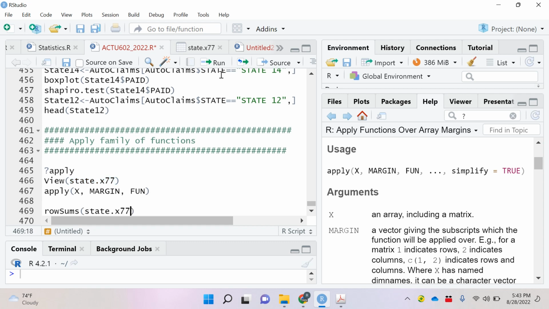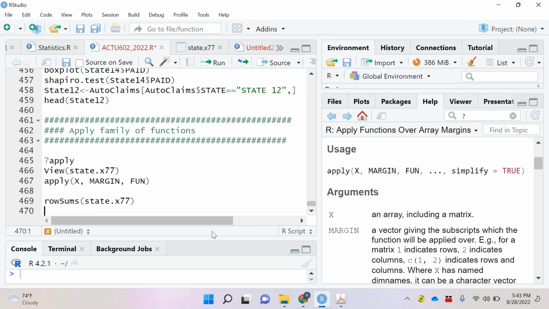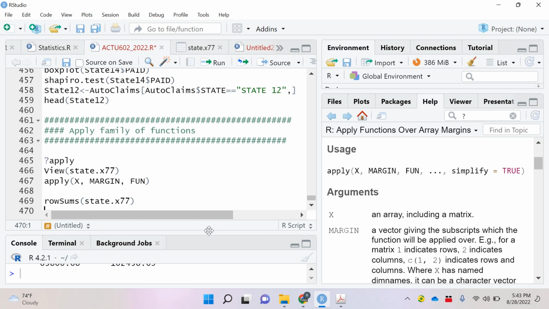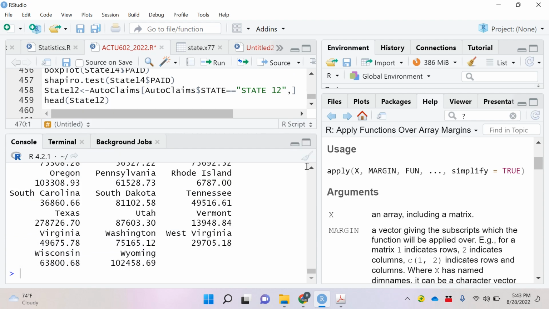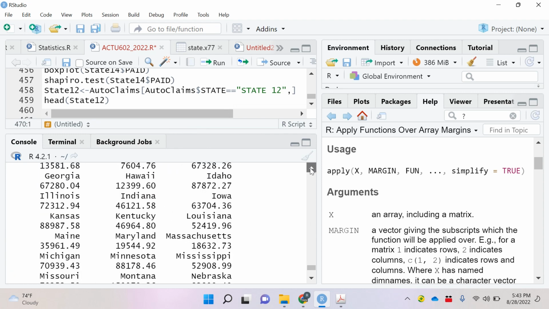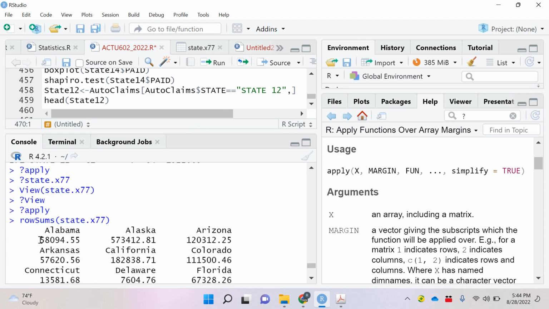But this is going to give me only row sums. So it's going to give me rows, which are what? States, right? So you see states. So the first one will be the state with A, Alabama, which means it adds all the values within the row, right? And then gives you the total.